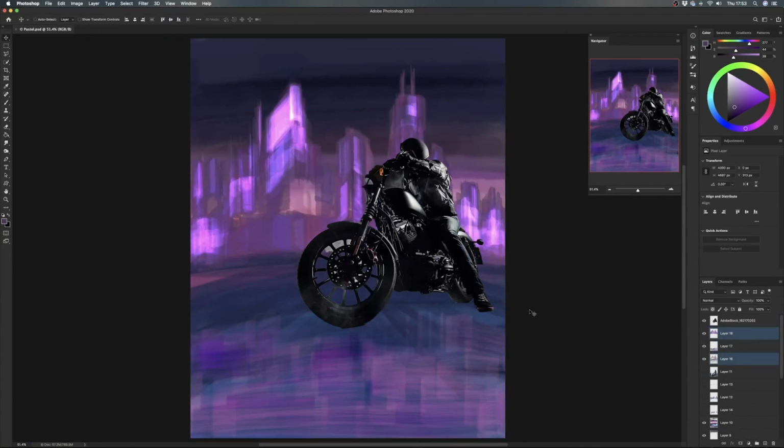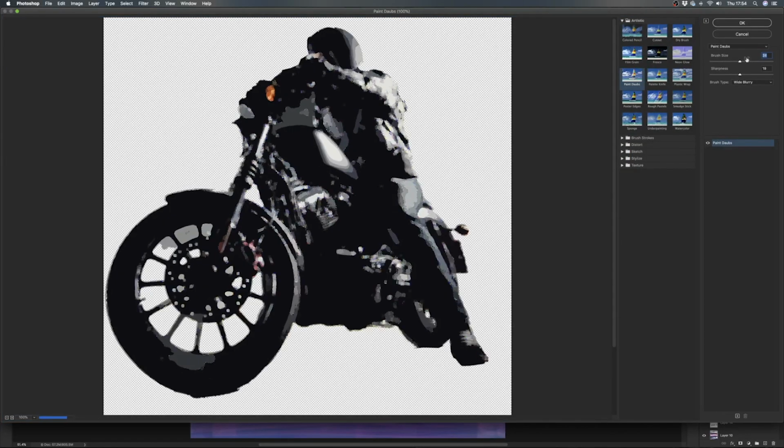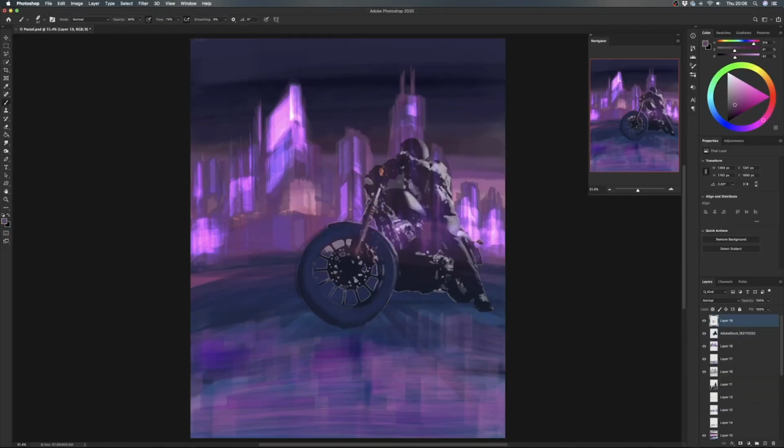Then I used Adobe Stock because I'd drawn a bike. I thought, okay, let's go and have a look at some bike images on Adobe Stock, and I found this particular image here, so I brought it in. It's actually a completely different angle to the one I'd painted. But really, it was just about giving me the idea.